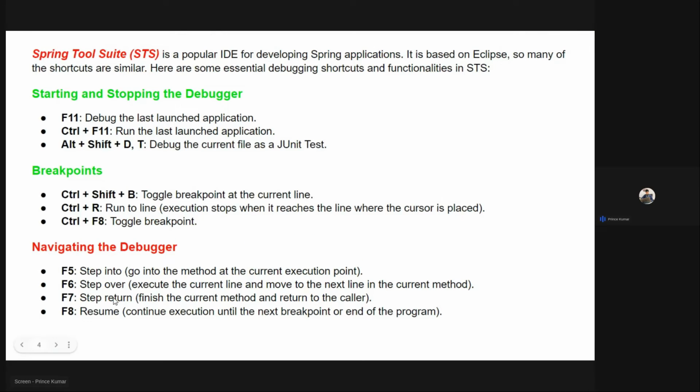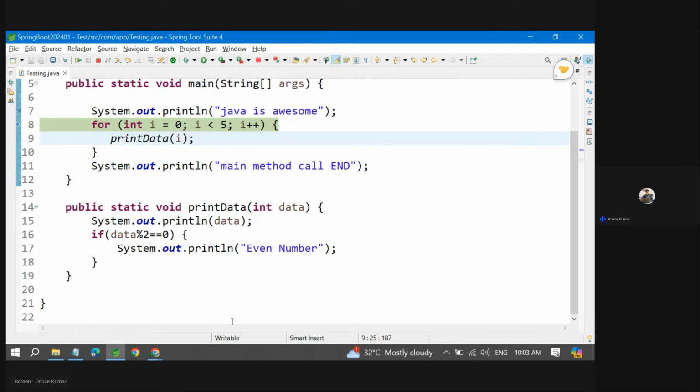I hope you understood. F8 is resume. Resume means continue execution until the next breakpoint or end of the program. So for example, I am here and next I don't want to go here. I'm going to put one debugger here, and I'm going to press F8. What will happen? It will come to the next breakpoint directly.